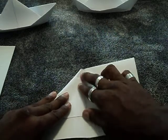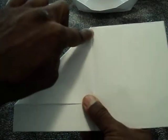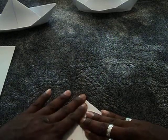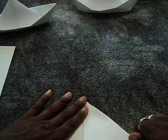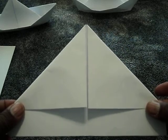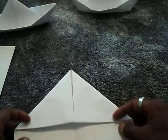So basically, it's kind of like making a plane. Think of it like you were starting off making a paper airplane. So you see how I'm doing it. I took this edge here and put that edge on that crease. So it's like that. That crease is right there. I'm going to do the same thing on the other side. So like I said, it's kind of similar to making an airplane. Just going to do like that. So we have that. Okay? So again, it's just like making an airplane.